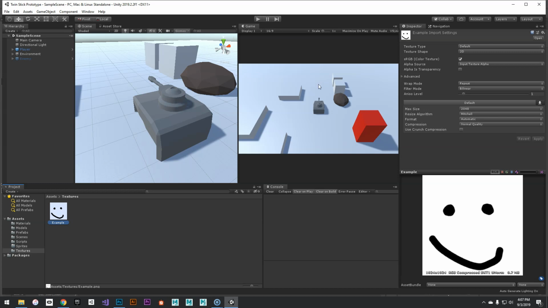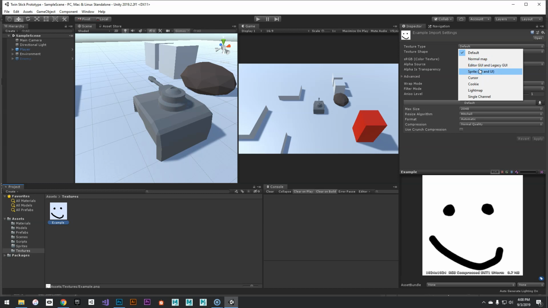And you can change the import file texture type from default, which is what it is by default if you've created your project with the 3D options, like we did way back at the beginning. If you created it with the 2D options, it's going to import new images as sprites.